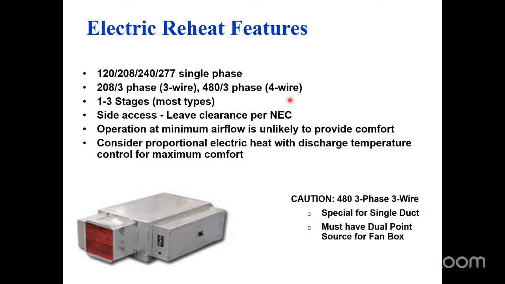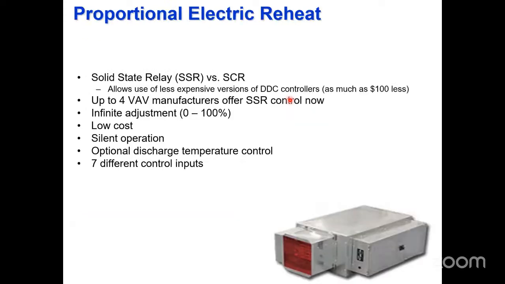So you have these electric heaters that you can use. You can get typically 1 or 2 stages of heat. Sometimes you can also get a 3rd stage of heat. If you need more precise control, there are a couple options for modulating electric heat. These are newer, meaning they became available in the past 15, 20 years, but you can in fact do this. So you can have an SCR control. That's the normal way to do it. Think of it as like a potentiometer for heat, like a dimmer switch on your lights. You can have that resistance value added in there to reduce the amount of flow to the heater. But it's obviously automated. You're not doing it with an actual handheld dimmer switch. So that's an SCR control.